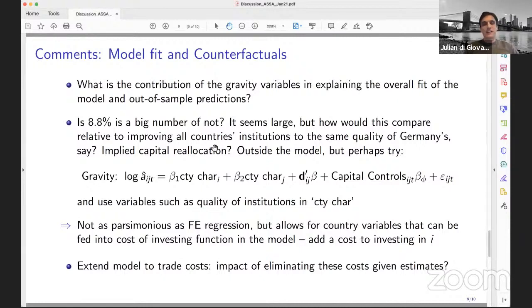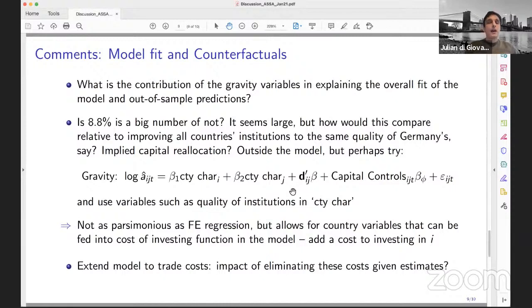The paper is still, I think, very new, so one could think about running some robustness checks and maybe even building up the model a bit more. But rather than running gravity with fixed effects, which is the theoretically correct way of doing it, let's just take a step back and maybe see some OLS results where, rather than putting in these fixed effects for I and J, we feed in some country characteristics, such as the quality of institutions. I'm a little concerned that doing so might be correlated to the distance, the cultural institutional difference.